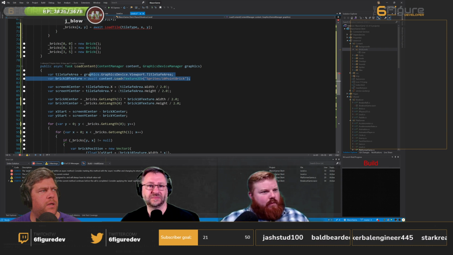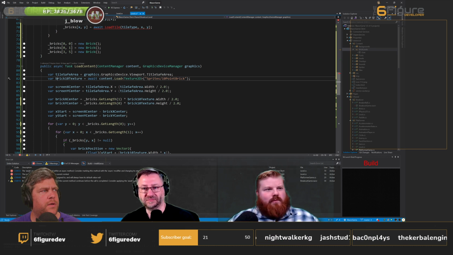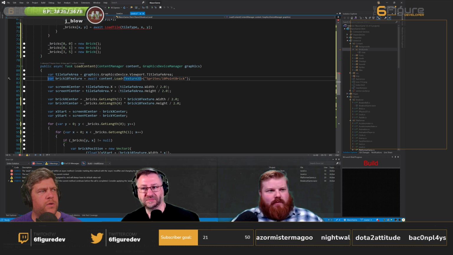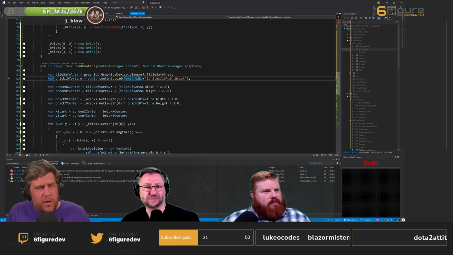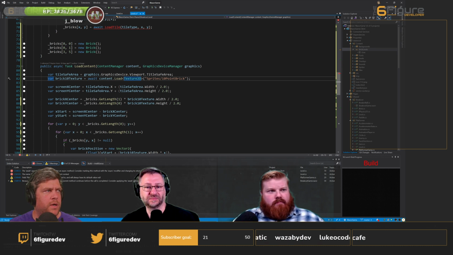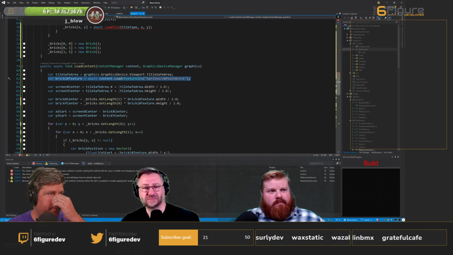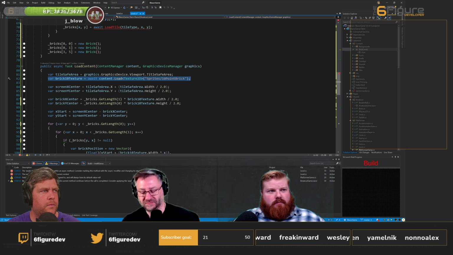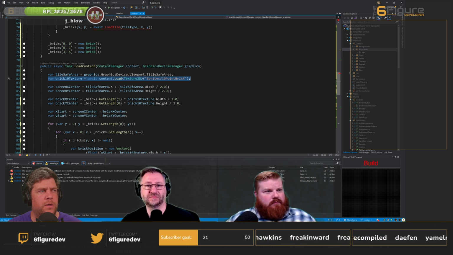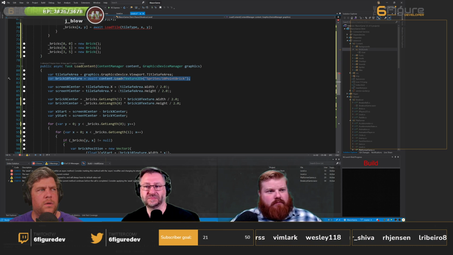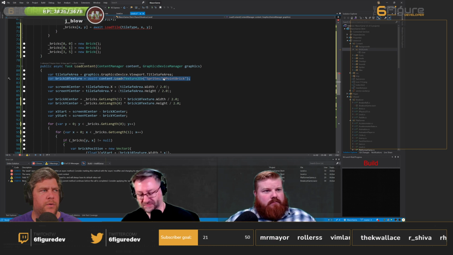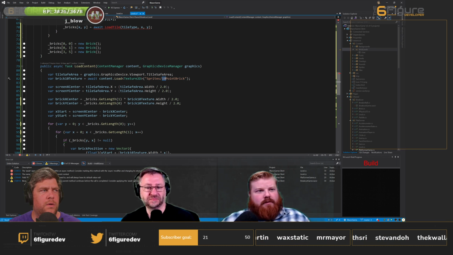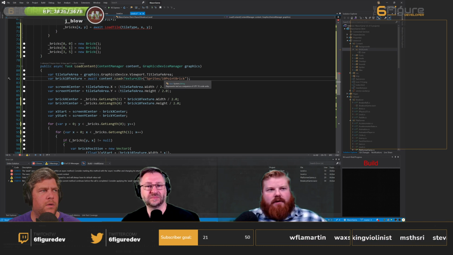Yeah, I'm doing that here in load content. Except I wouldn't do it here, I would do it as part of loading a specific tile. So I would need some kind of code system to build these out, to determine which is a 10-point brick, etc. Right.